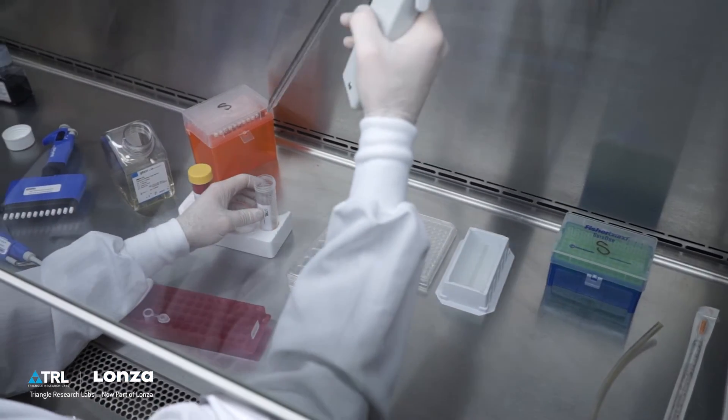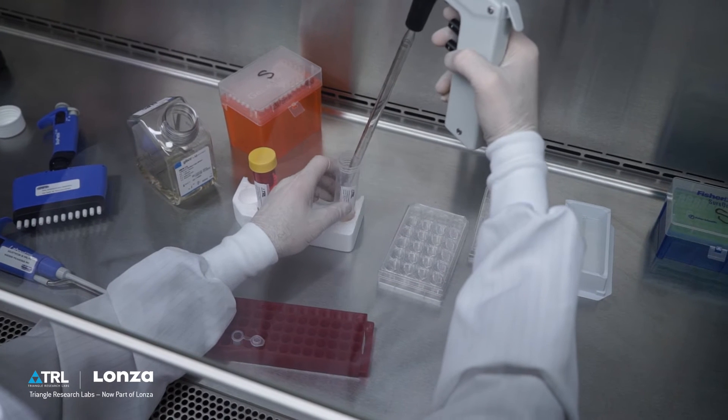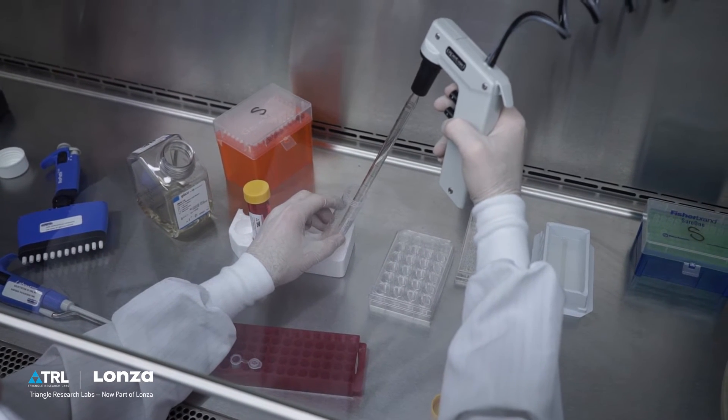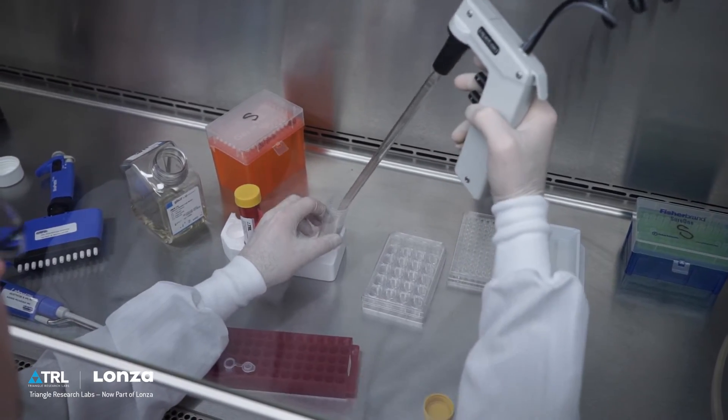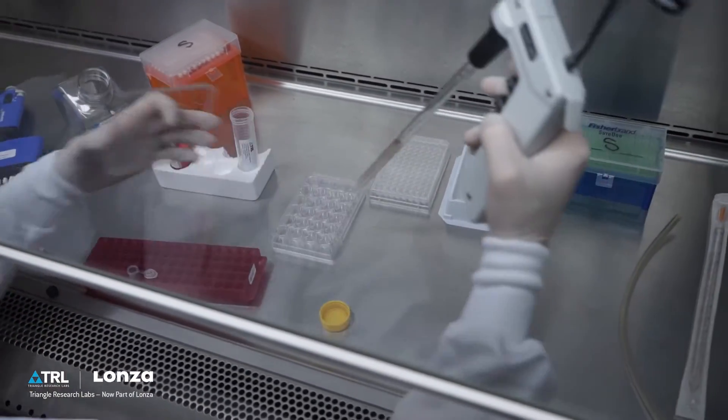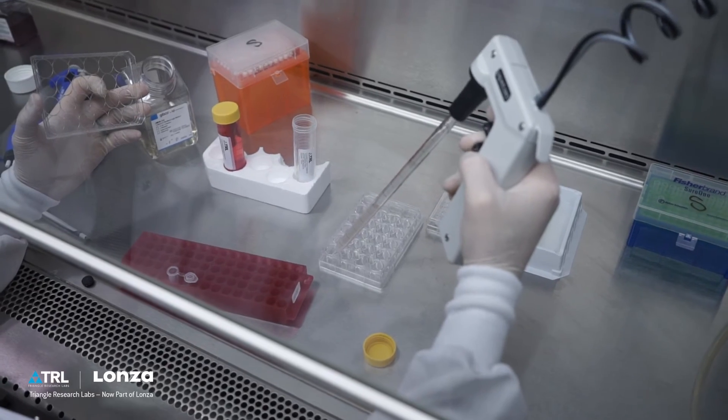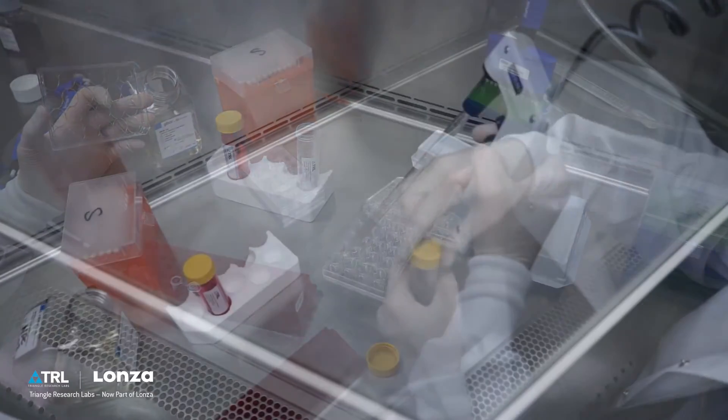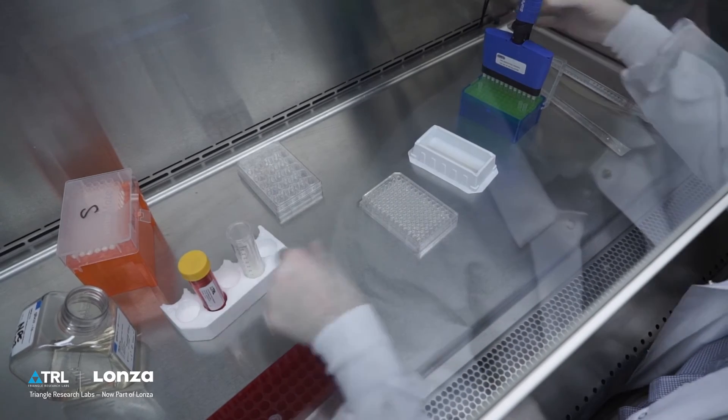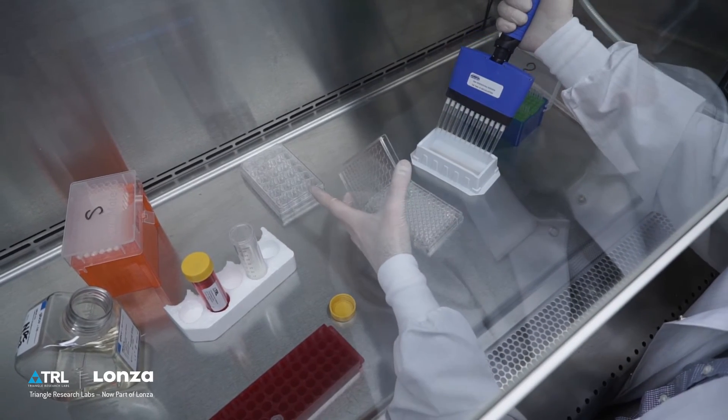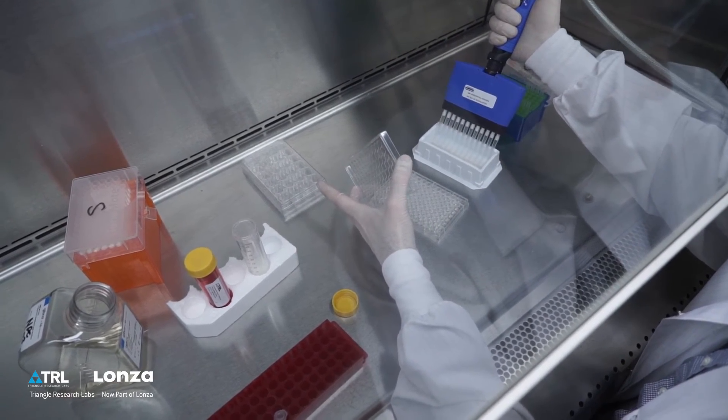Using a wide-bore tip pipette, transfer hepatocytes to a multi-well plate. Refer to the thawing and plating protocol for the correct volume of cell stock to add to each well. For 96-well plates, add 50 microliters of blank plating media to each well, followed by 50 microliters of cell stock to uniformly disperse hepatocytes.